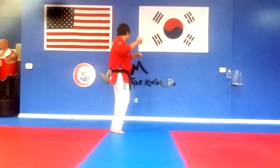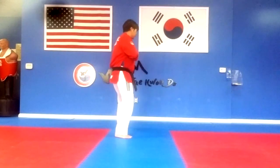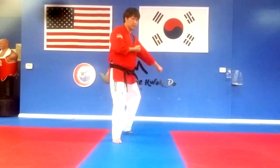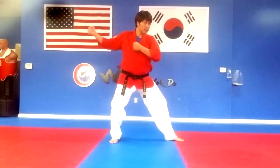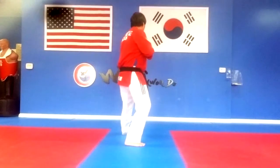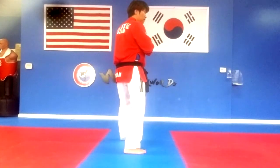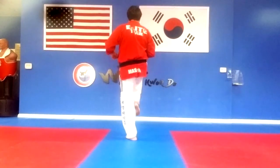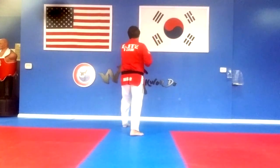Two hands, down block. This is down block with two hands. Down block with back stance, like this. This position, back stance, two hands, down block. When I say 16, I want just a jumping front kick, but you have two kicks. Kick, hold, kick, and inside block, double punch.